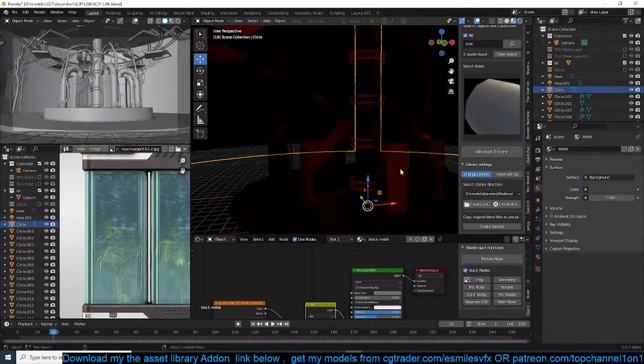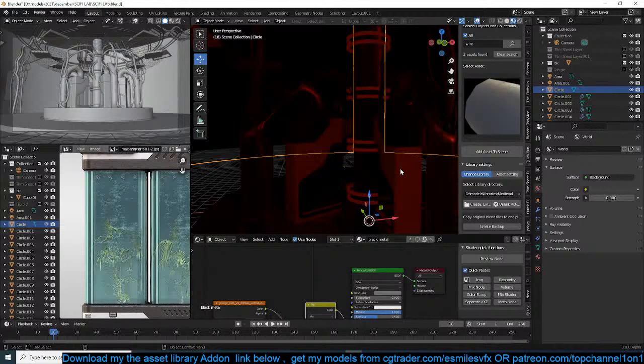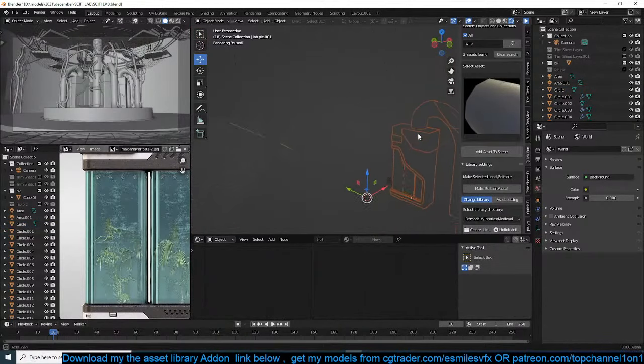Okay, it seems to be equally slow, maybe. So it seems my scene is just too heavy, and maybe it could be the particles that I used that are too many for the scene.